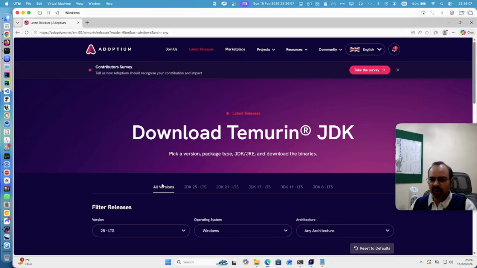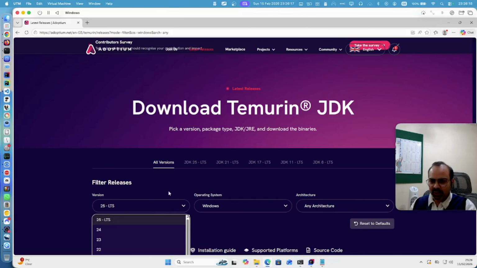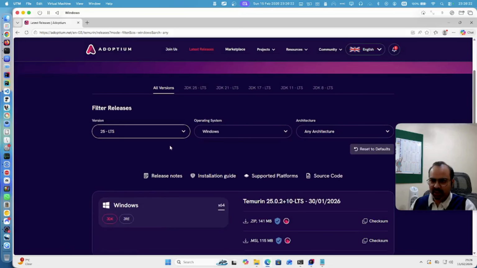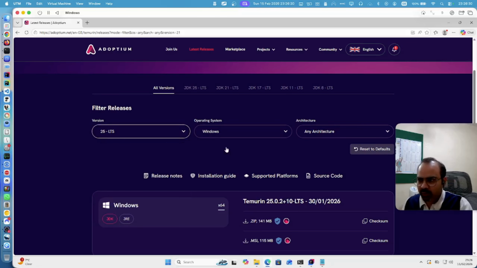As we had downloaded Java 25, let's download Java 21, which is one LTS version previous to 25. At the time of recording, Java 25 happens to be the latest LTS version. So going back to the drop down, let me choose Java 21 for Windows.